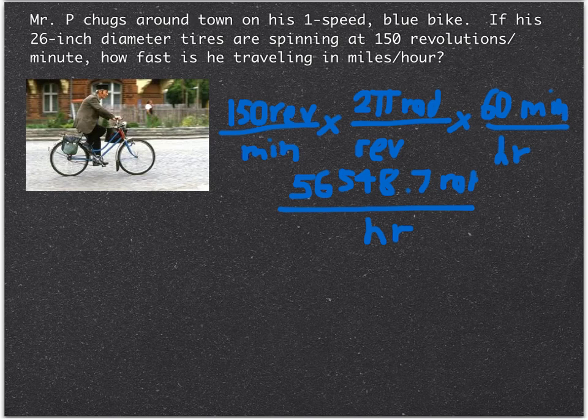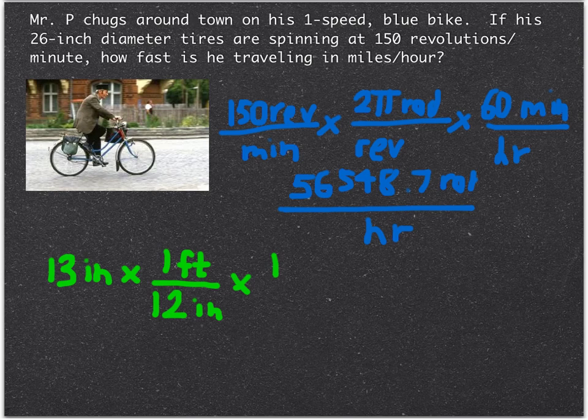Now that's an angular velocity. So I'm going to take that information then and essentially multiply that by my radius. Now notice when it says 26-inch diameter, for my radius I have to use something different. Obviously that's going to be 13 inches. So if I take 13 times, and the tricky part here is I have to get this into miles. How many miles is 13 inches? So notice I do this little unit analysis here just to try to get the units to cancel out correctly. 1 mile is 5,280 feet, in case you hadn't remembered here.